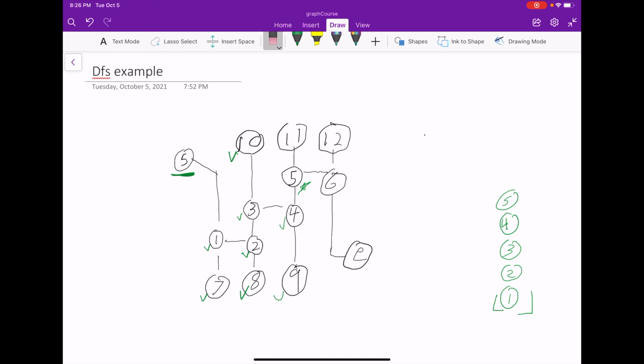At this point, we can choose between 11 and 6. I'm once again going to make the wrong decision just to demonstrate how this algorithm runs. We choose 11 and we set it as our current node. We also push it onto the stack. Then we get the list of unvisited neighbors. And since that set is the null set, we pop 11 off the stack and we set our current node equal to the topmost element of the stack.